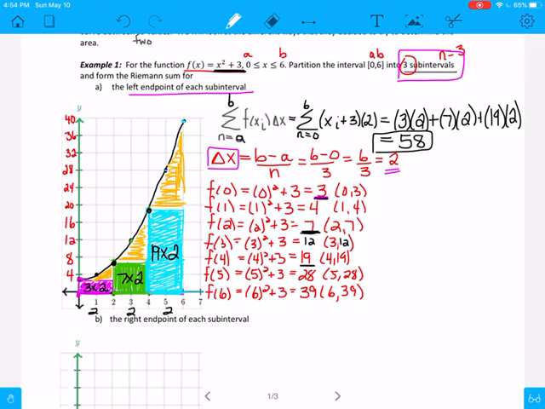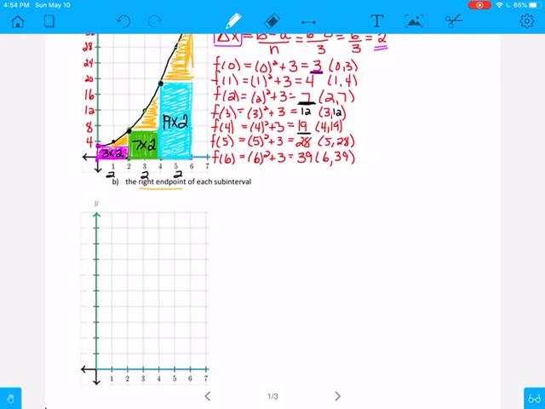But people in the past were like, okay, well, this is a kind of way we could do it. Problem is, it's not really perfectly accurate. It just tells me that the area under this is more than 58. That's all that this really tells me. So then they said, well, what happens if we use the right endpoint instead? So we're going to sketch the exact same graph down here with the same coordinates.